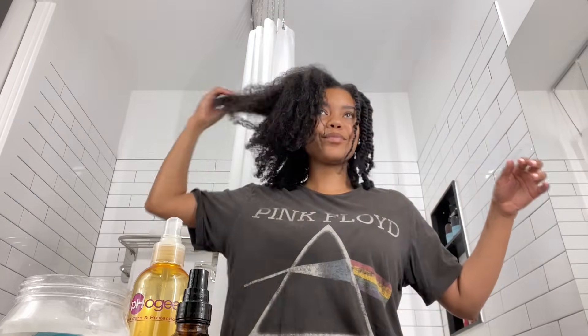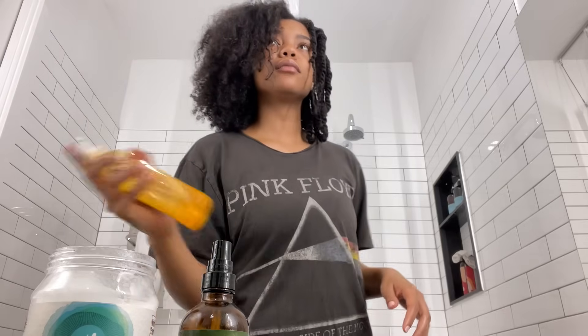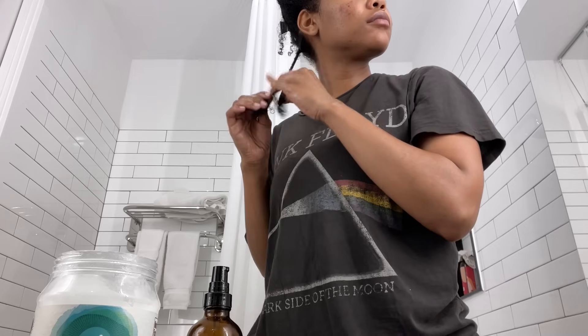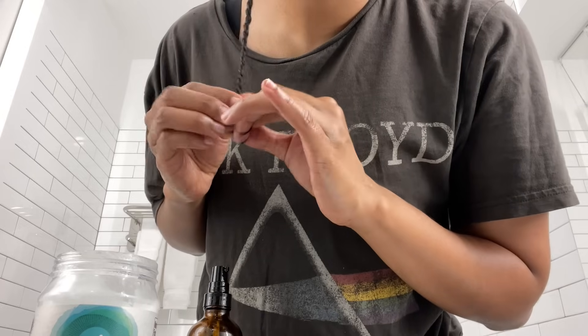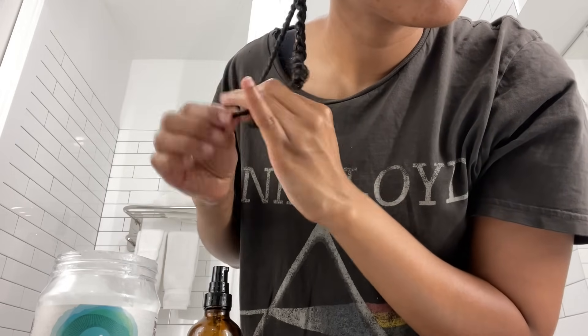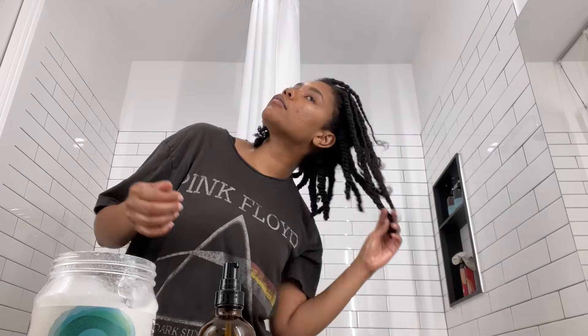I've pre-twisted my hair — I actually washed it, deep conditioned it, put oils in it, and put it in two-strand twists because I wanted this to be a really beginner-friendly faux lock tutorial. I also want to give you guys a couple tricks on how you can get your hair to look lived-in. Nobody wants fresh faux locks with the parts all crisp — at least I don't. I like my hair when it grows out a little bit. If you go to a stylist they'll typically do braids to make sure it's really tight and neat, but I don't really like that look.